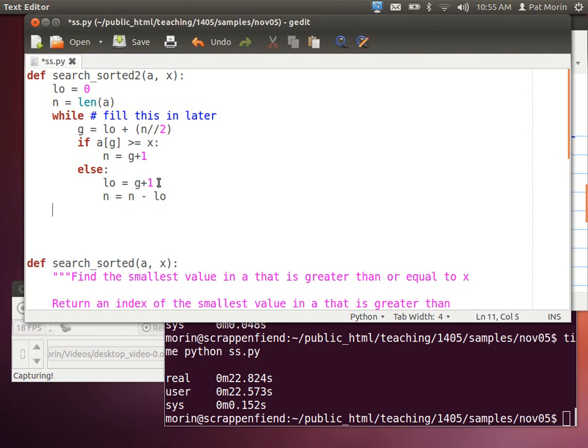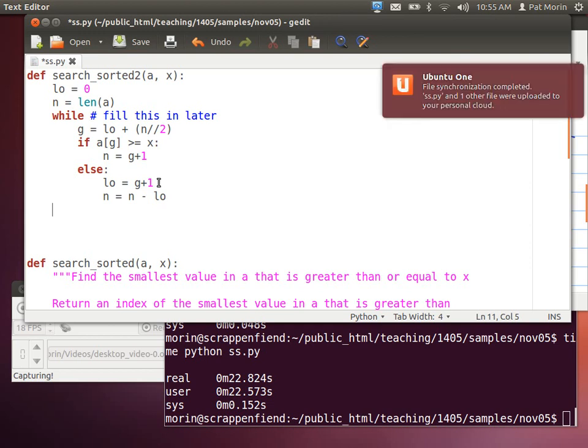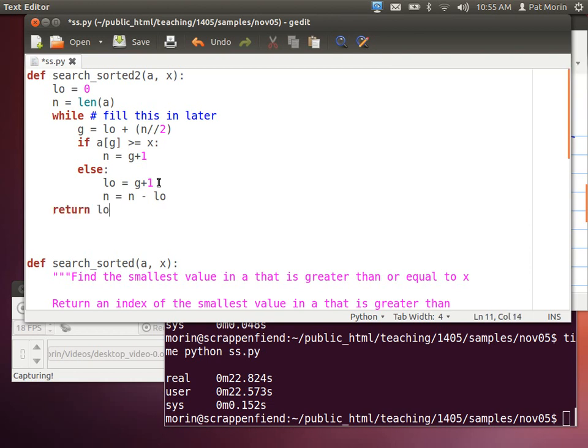All right. So eventually we're done. What do we return? Low? Low plus n? We have to wait to return, because we have to wait until it's either equals x.